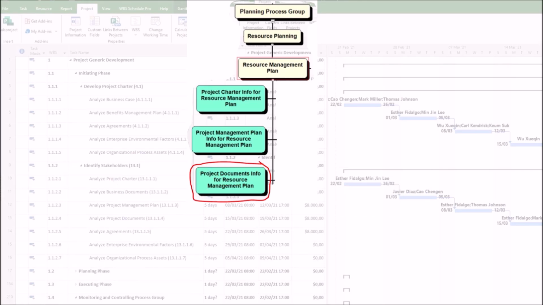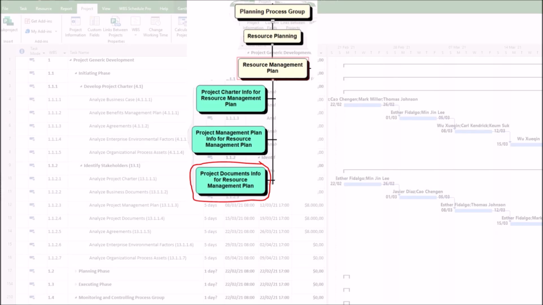In conclusion, to say that project documents are important is an understatement. They are fundamental. The plan resource management process synthesizes information from all other planning areas, such as scope, schedule, cost, risk, and others, to create a cohesive plan for your project team and physical resources. The key project documents and their specific inputs are the following.